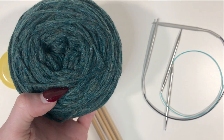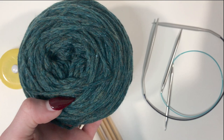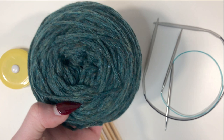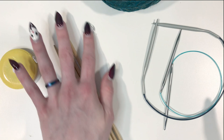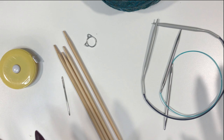I picked this yarn out of my stash from Hikoo called Kenzington. It's a wool alpaca blend. So we're going to use this to make the hat. Anytime you're making a hat, I always recommend having something with wool content if you're going to work with a natural fiber, because wool has memory better and will kind of hold its shape. You're also going to need, for the 16-inch circ tutorial, a stitch marker of some kind. This little guy is from a local maker called Firefly Notes. It's her little kitty cat markers. So, with all that in mind, we're gonna get started.